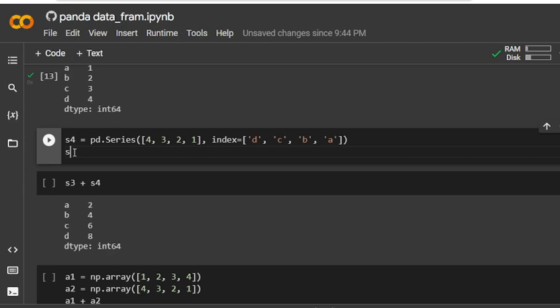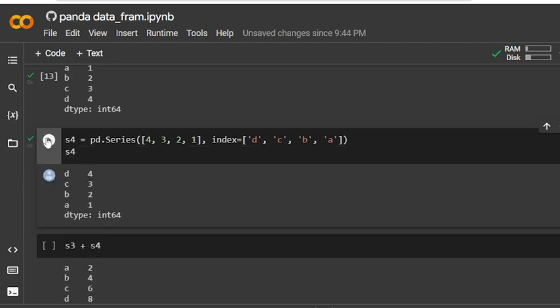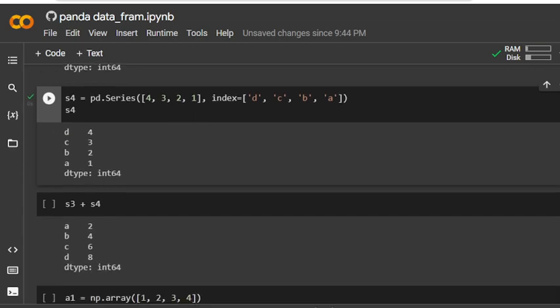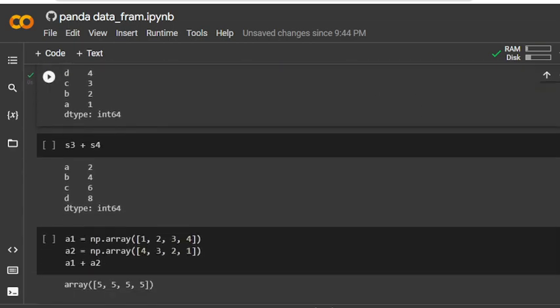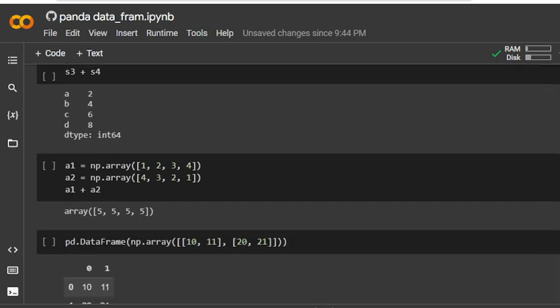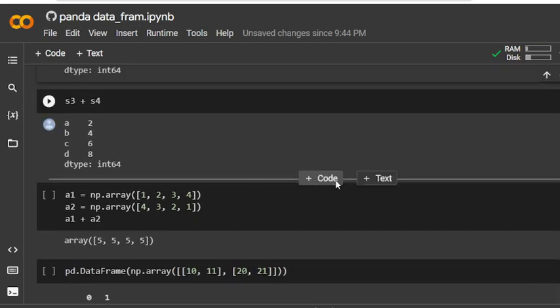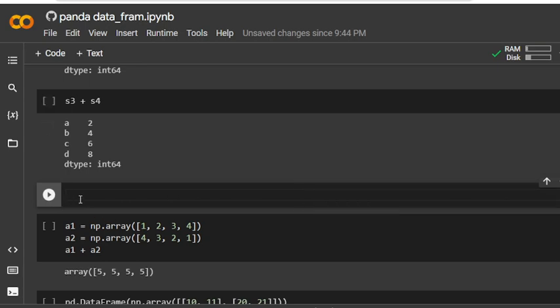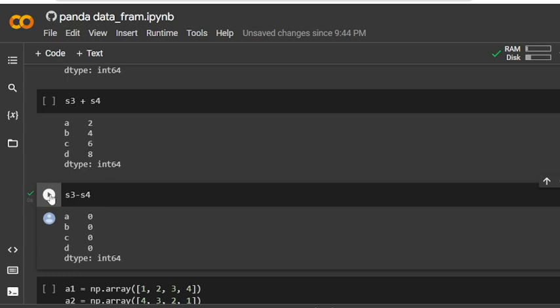We can see S4 looks like this. All right, and we can add, we can subtract, we can also multiply and divide. So just if I take S3 minus S4, we get 0.